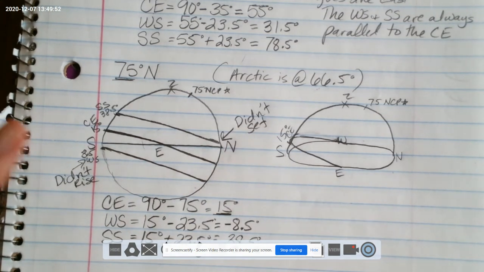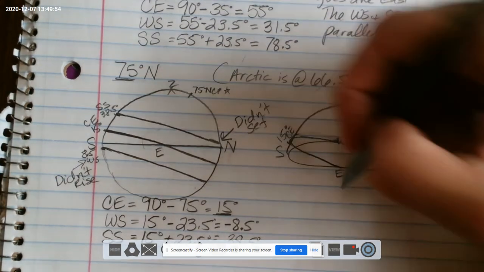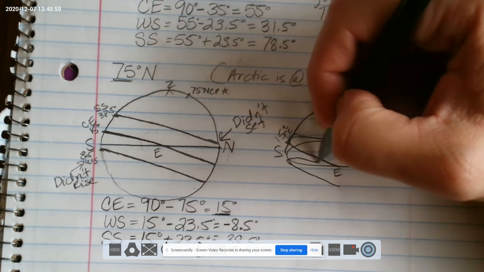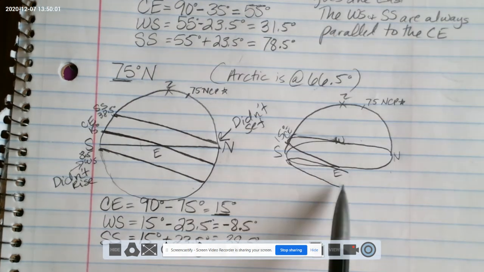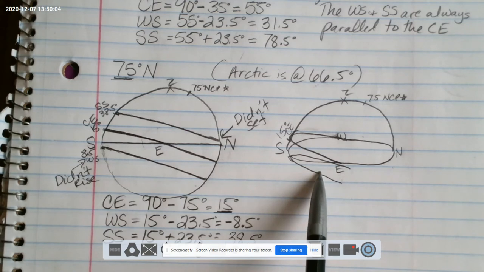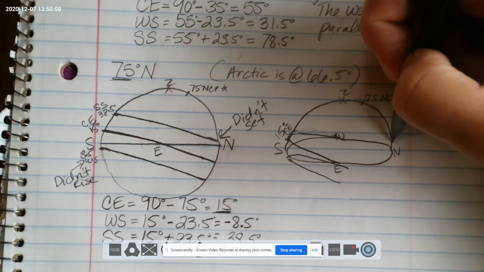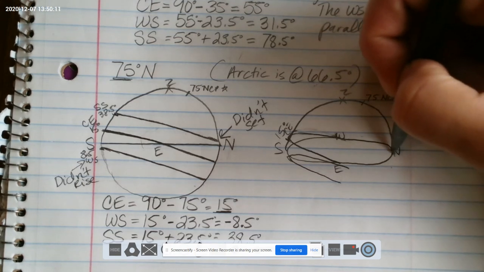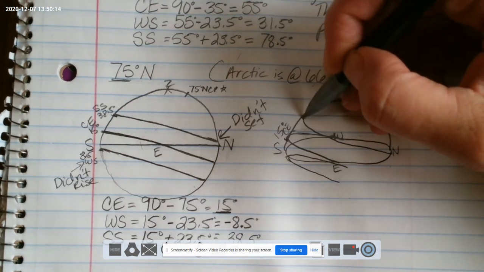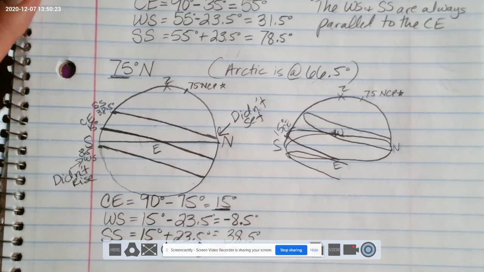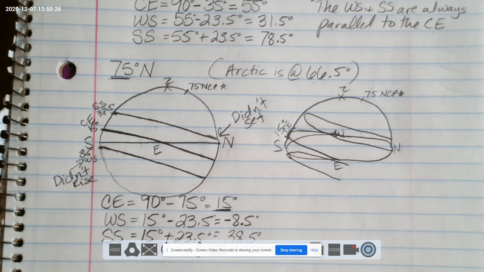Now here it's really hard for me. So if I was going to do it three-dimensionally and I didn't want it to peak, you're going to kind of notice that your loops, your paths are going to look kind of funny. And then same here, if it's not rising, or I'm sorry, it's not setting, it's still going to reach kind of like this weird angle and come back down. So I'm terrible at the three-dimensional ones when it comes to being at the Arctic Circle because I do not do a good job with keeping those lines parallel. But two-dimensionally, you can see that.